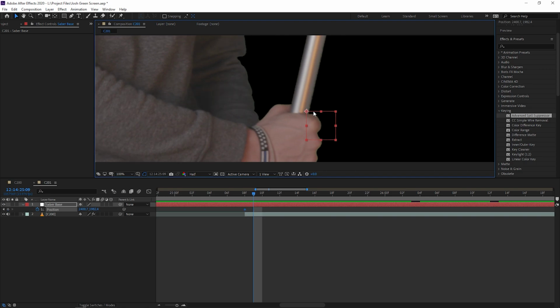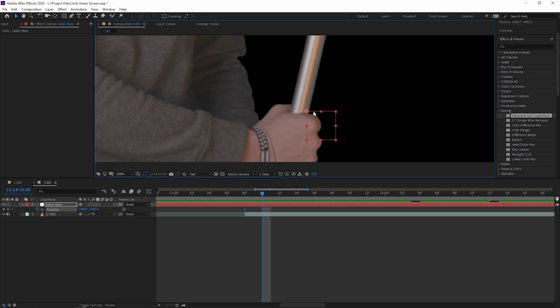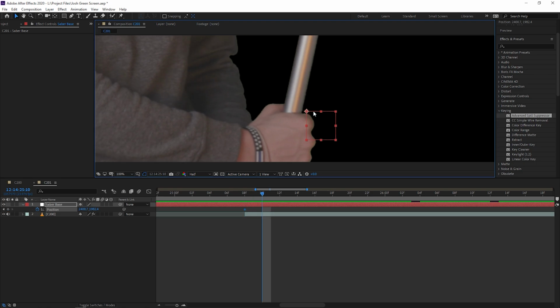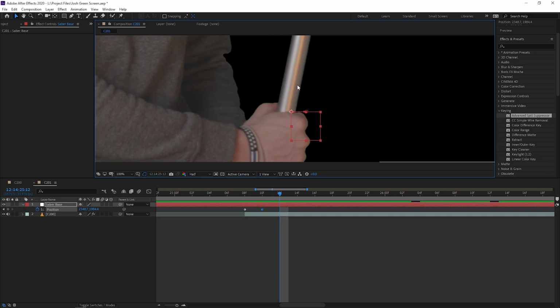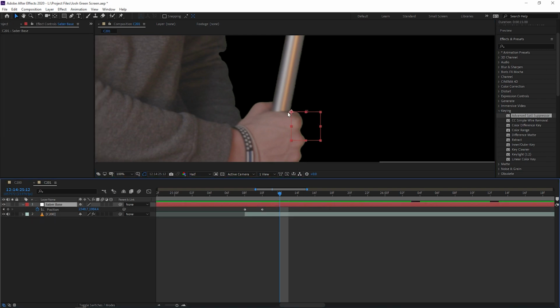It's partially for time reasons. Move over 2 frames. And the way you can actually move frames is to use the Page Up and Page Down keys. That'll move you over 1 frame, back and forth. So now we're going to move this over here. Make sure we just follow along the center of this rod at the base of his hand. So we're going to move over 2 more frames, and we're just going to keep doing this all the way.